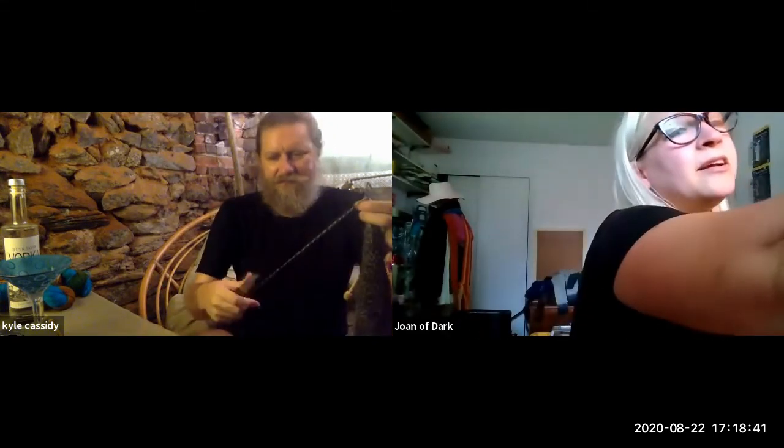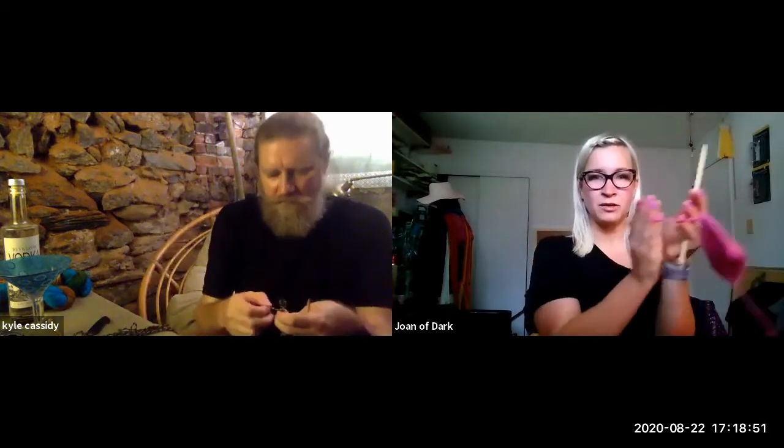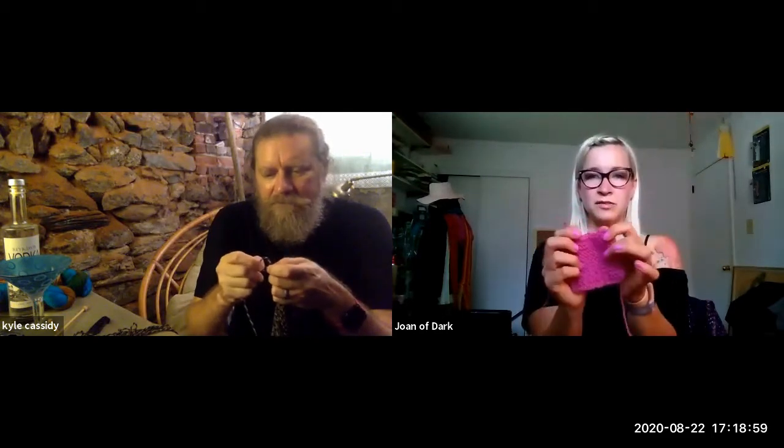All right, so cut your yarn, leave yourself a tail. If you were gonna seam the two ends together, you'd leave a longer tail than this, but we're not gonna do that because you have two different sizes between your cast on and your bind off. All right, and you are just gonna pull that tail through, close it off. Just like I'm knotting it. Yep. Pull it through. All right, and then pull it tight? Yep. Only happens once.